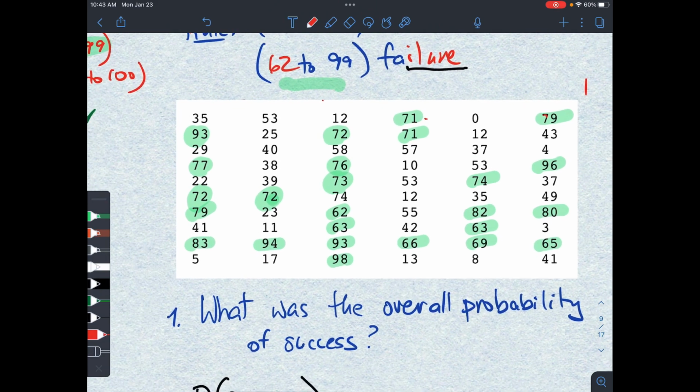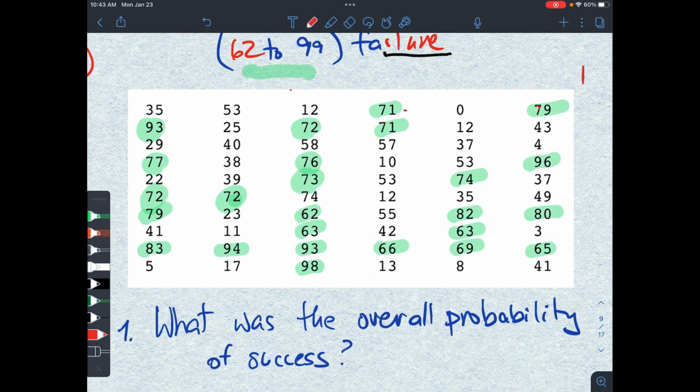It's probably good to write down some numbers at this point before you start answering the questions. So in my first trial, I had 2 fails. Again, I could have done the successes, but it's just a smaller list. So I've got 3, and in my fourth, I've got none. Yay, they all recovered.